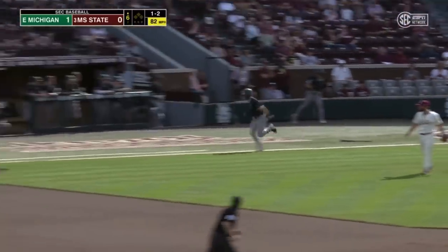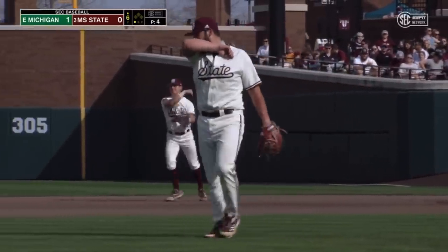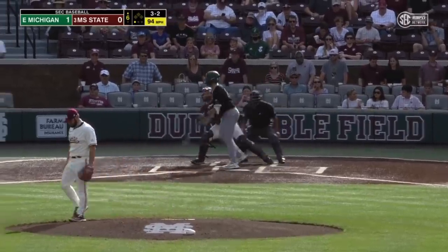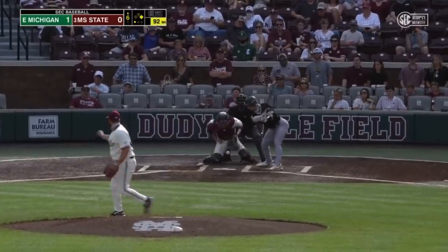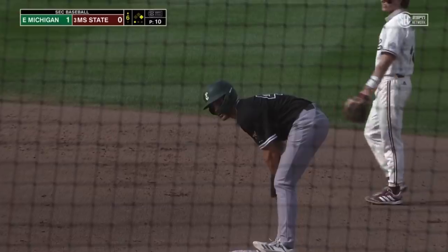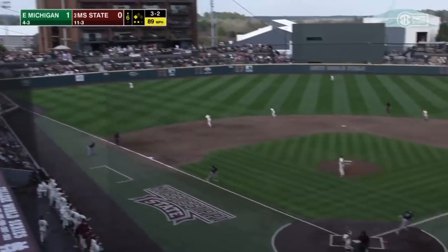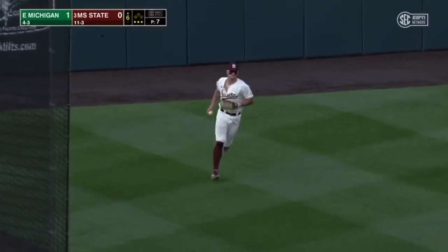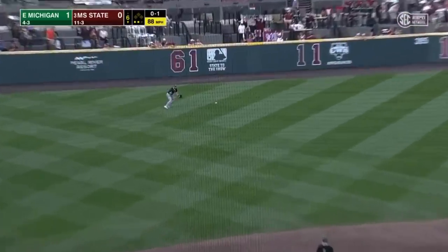Breaking ball, swung and a miss, blocked by Hancock. He'll toss it down to first, and Preston Johnson gets the strikeout. He throws ball four there — he has the ability. Runner going, and the pitch is down and blocked. Catullo swung at that pitch — a big pitch. Fly ball lifted into left field, should be an easy play for Cummins. He's right there, and that'll do it. Line drive the other way — that'll break up the no-hitter.